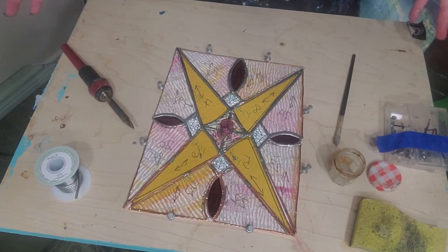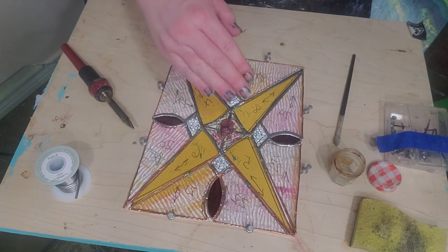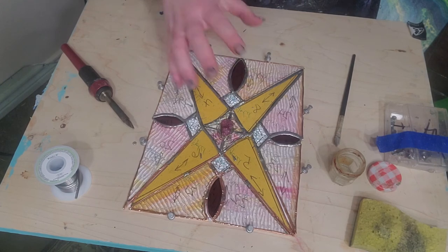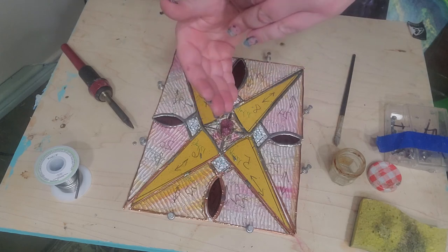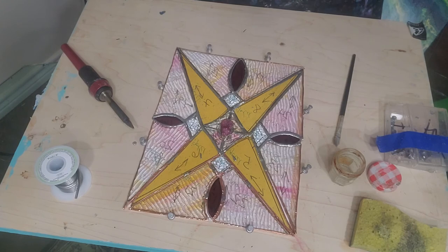Let's see, clean your iron periodically with your wet sponge while you're going along. Try to make your seams look like this, where they're kind of raised, like a bump. That's the bead. We would rather they be a bump or a bead like these than flat. And if they're flat, sometimes that happens because you're overfoiled, where the foil meets, it's too wide, and it won't plump up. Sometimes it happens because you haven't used enough solder. There's all kinds of things that can cause that.